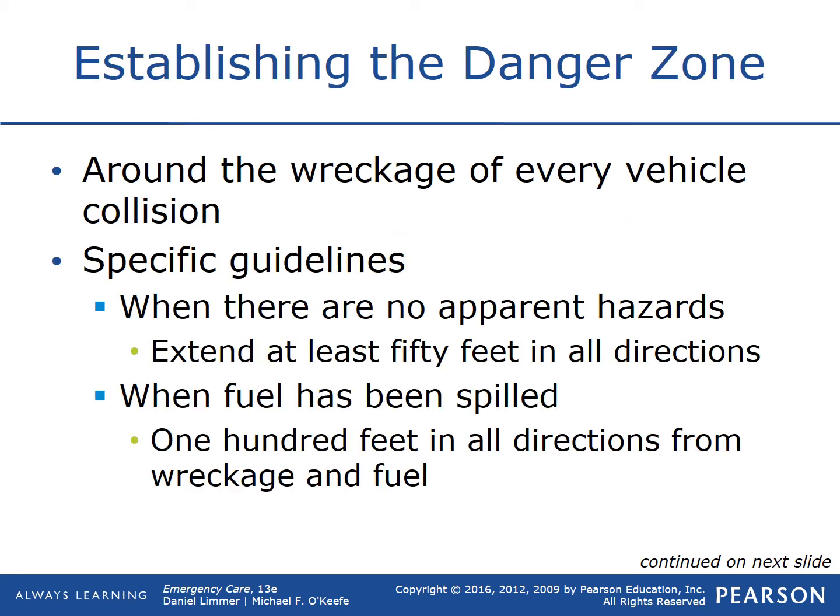When you respond to vehicle accidents, you need to declare that area a danger zone. So you basically need to have a safety buffer around everything. You don't want apparatus parked right up along the edge of the wreck. You want to be able to create that safety buffer around everything in case there's something else going on that you don't know of yet. A good rule of thumb is at least 50 feet in all directions. So if it's two cars tangled up together, 50 feet in every direction for that safety buffer.